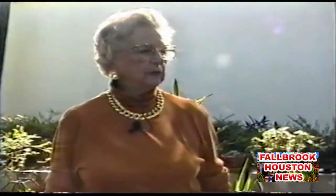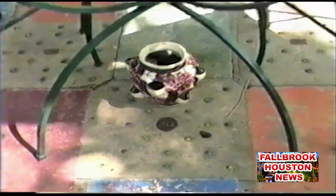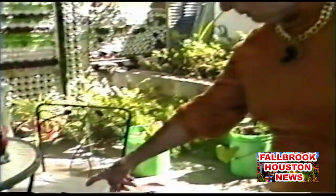So tell me what the backyard looked like in 1968, before he started. Well, we had a big tree back here and grass all over and some flowers and things like that. But he just didn't want to fool with cutting the grass anymore, so we ended up doing this. And did he start from this spot right here? Yes, and just radiated out from there. And he made the concrete blocks and he put the marbles in there.